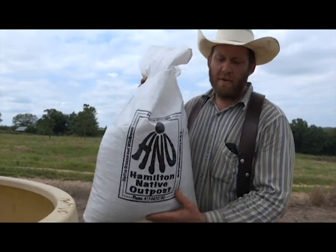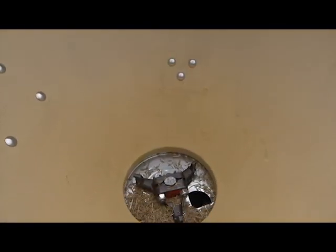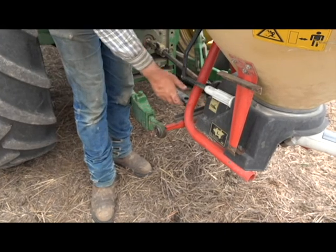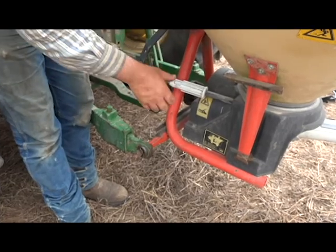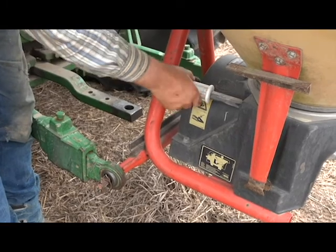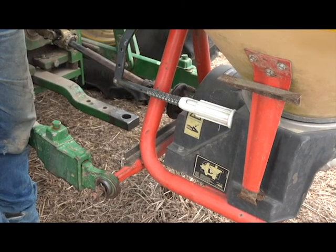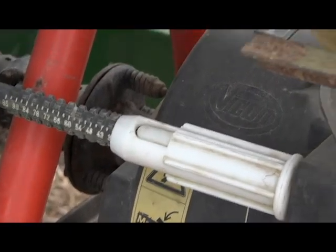So to do that, put a little bit of seed in there, kind of look at it, decide the size the hole should be. And then you've got your adjuster right down here. This is what adjusts how much seed's gonna come out of your Vicon. You pull your handle back here, that closes the hole off. You set this stopper or this adjuster to about where you think you want it for your seed. I'd say about there will be right. And you can see the hole size inside of the seeder here now.